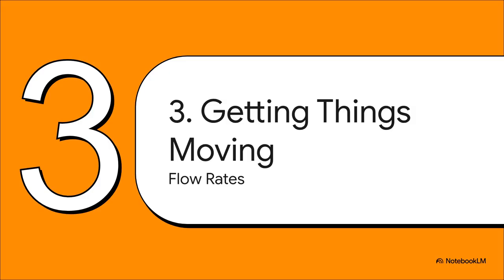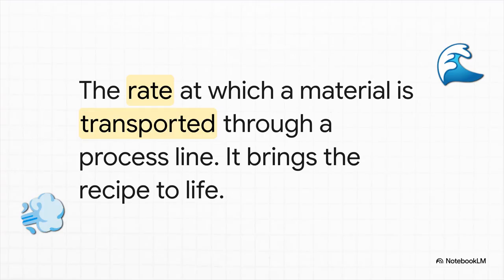All right, so we've got a handle on our ingredients. We know how to describe them. Now it's time to get this assembly line rolling. How do we talk about our materials when they're not just sitting still, but they're actually flowing through the factory? Well, for that, we use something called flow rate. The best way to think about it is like a river. You could stand on the bank and measure how much water, the volume, flows past you every second. Or you could measure how many kilograms of water, the mass, is flowing by. Either way, this one variable is what sets the whole pace for our entire process.